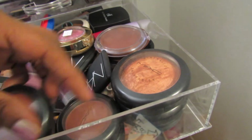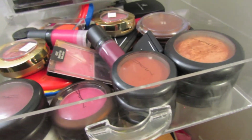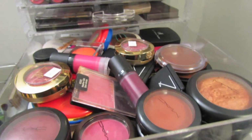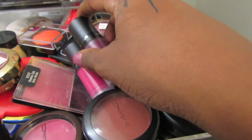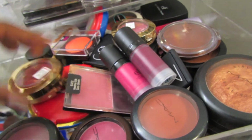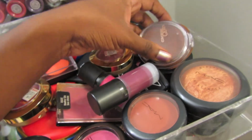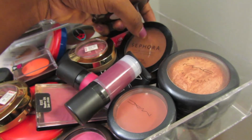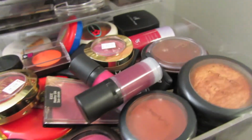You can see I can stack about, not this many, I can stack about 3. So I can put one more blush here and I think I'll cap out my MAC collection. Then I have my e.l.f. HD foundations. I have a pink one called Encore, and the purple one is called Showstopper. It's really super bright. I have 2 Milani blushes that I got the other day. My CoverGirl Clean Bronzer does not work for me. My Sephora Matte Powder. Bare Minerals brush. It's a little too light for me, but I use it in my kit.